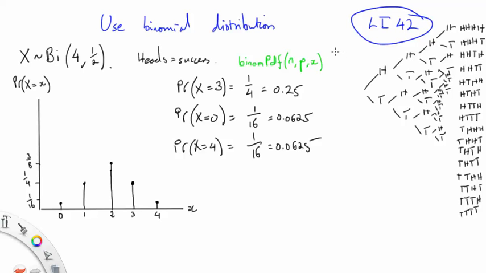That tells you the probability that the discrete random variable takes on a particular value. What if I wanted to know the probability that x is between 2 and 4? What if I wanted to know the probability of getting at least 2 heads? I could work out each individual one and add them together, but there's another function for that. And I showed you in the previous video. It's Binomial CDF. And you just put in your range there and it does it for you.